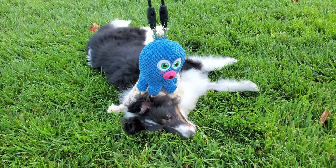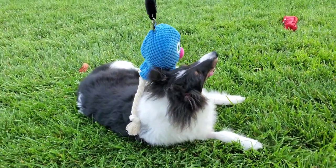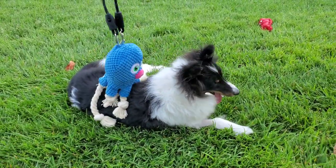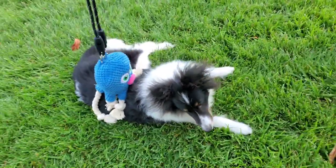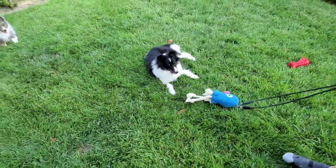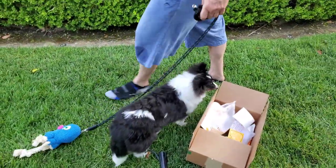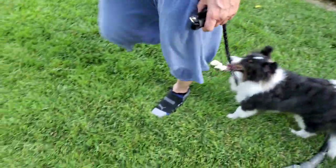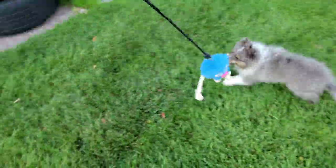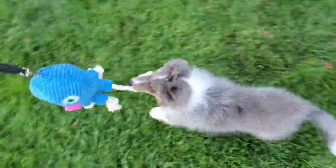Do you want to go for a walk? Holly, do you want to? Do you want to go for a walk? Oh, you know what that means. Uh-oh. Yep. All right, I'm going to take him for a walk. Oh, he caught it.